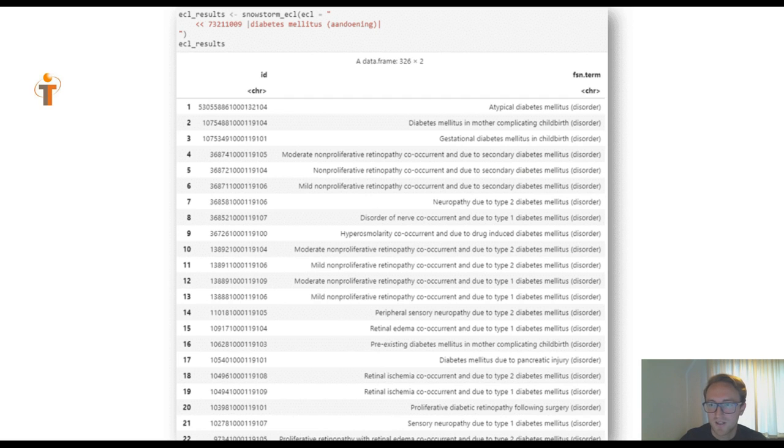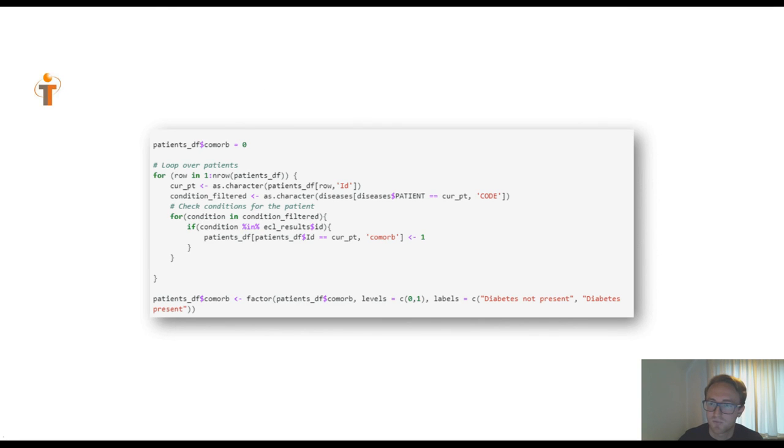First, we will create a list of all types of diabetes using an ECL query. You can see in the table that this includes, for example, neuropathy due to diabetes type 2, gestational diabetes, diabetes due to pancreatic injury. These patients would normally not be in the same database and definitely not using the same method of coding. The oncologist would have some of these patients in their audit database. The nephrologist would have another fraction. But using this method, you could realistically select them from all of those databases.